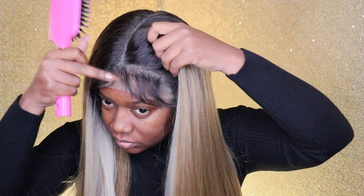On me it falls at about maybe a 24 inch. I am 5'2" and I have a shorter neck in case you want to use that for reference. As far as shedding and tangling, I did experience a little bit of shedding as well as a little bit of tangling, which was to be expected — one because it's long and two because it is a lighter color.